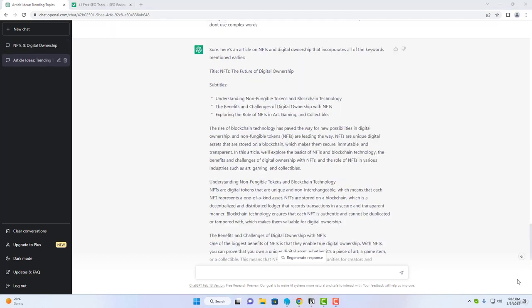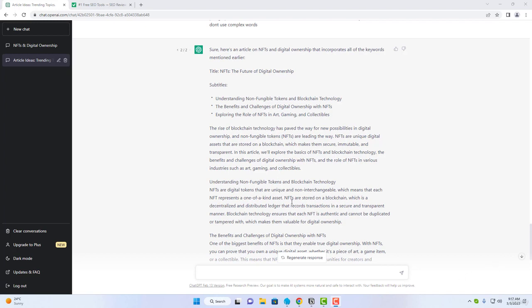Okay, so we generated our article titles, article keywords, and from the title and keywords we generated a full article, right? Now what we have to do is check the quality of the article. We have to find out how good this article is. We cannot just publish it yet because after all it is generated by AI, right?